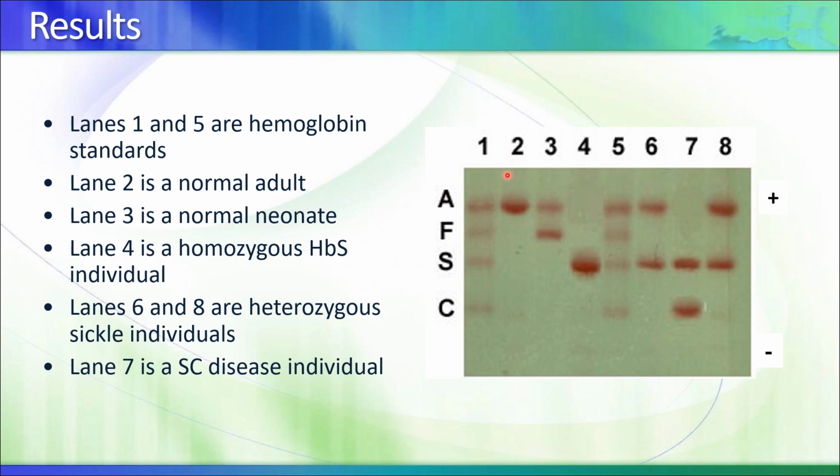So these are hemoglobin samples taken from different individuals. You can see that this individual, for example, has only HbA. So this is an adult individual. Look at this individual right here. Sample number 3 is taken from a person having both HbA and HbF with more HbF than HbA. So this is an individual who is a neonate, most probably.